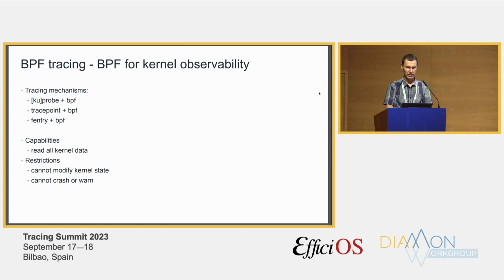Okay, back to tracing. As I said in the beginning, the first hooks where the BPF engine was used were kprobes, uprobes and tracepoints, roughly at the same time, and that started the revolution of observability. Brendan Gregg wrote his book, and several months later the bpftrace project was created, the BCC project was launched, and so on.